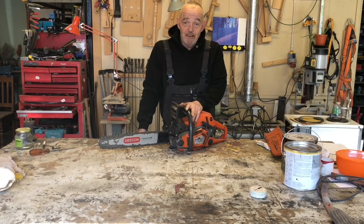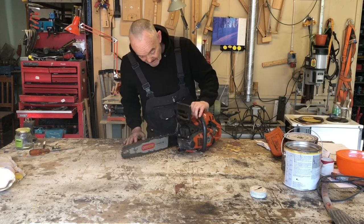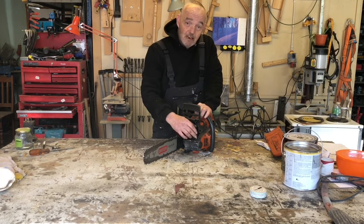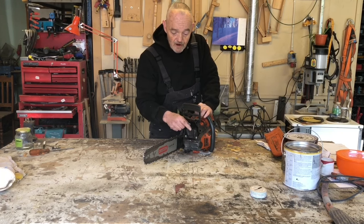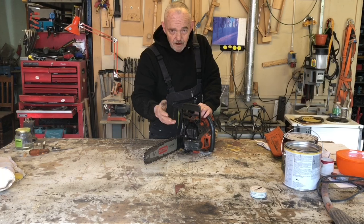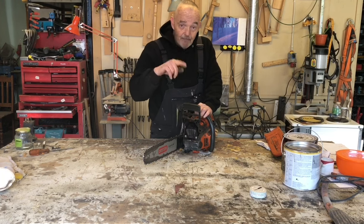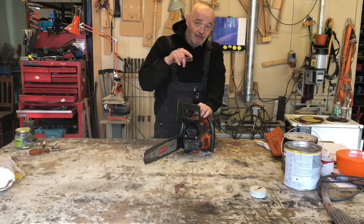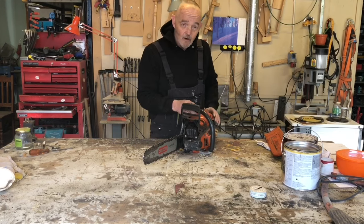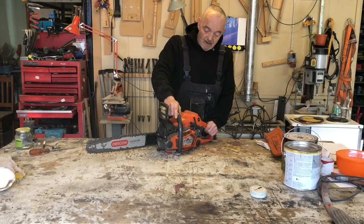Husqvarna 550 XP. It's 9 years old. 7 years ago, one of the bolts in the muffler came loose. This vibrated. One of the small baffles came unwelded and loose, went in through the exhaust port, bounced around inside the piston cylinder and damaged the piston. And I had to replace the piston. And that's pretty much all I've done to it in the last 7 years.